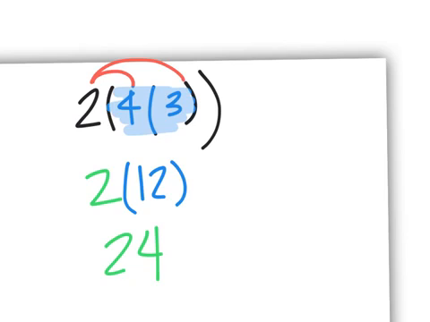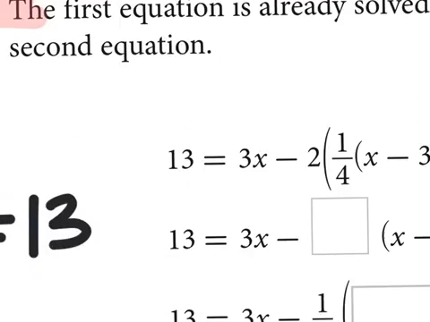If I had gone ahead and distributed this 2 in, which was the question of whether that's what we should do, which is not correct, and I'm going to explain why, that would have given me 2 times 4, which is 8, times 2 times 3, which is 6. What is 8 times 6? 48. So you can see how distributing this 2 in would not give us the correct answer of 24. It would give us a wrong answer of 48. So the question is, how does that apply to this problem?